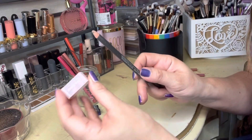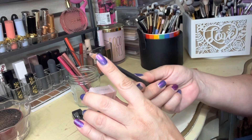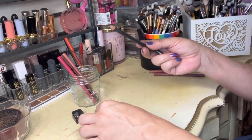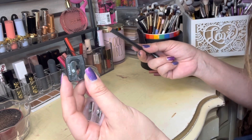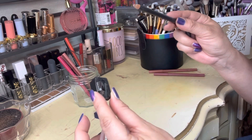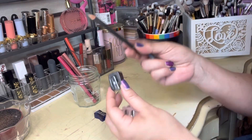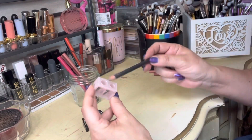Anyway, this Mary Kay sharpener doesn't even sharpen very well — although it did get a sharper point it ruined the shape. So I want to resharpen it with one of my actual good brands. This one is an Estée Lauder sharpener if I remember correctly, and this one is a Chanel sharpener. I actually got the Chanel one as a freebie with purchase when I bought my very first Chanel lip liner, many many years ago. I want to resharpen all of them with my Chanel sharpener because that one's the best.